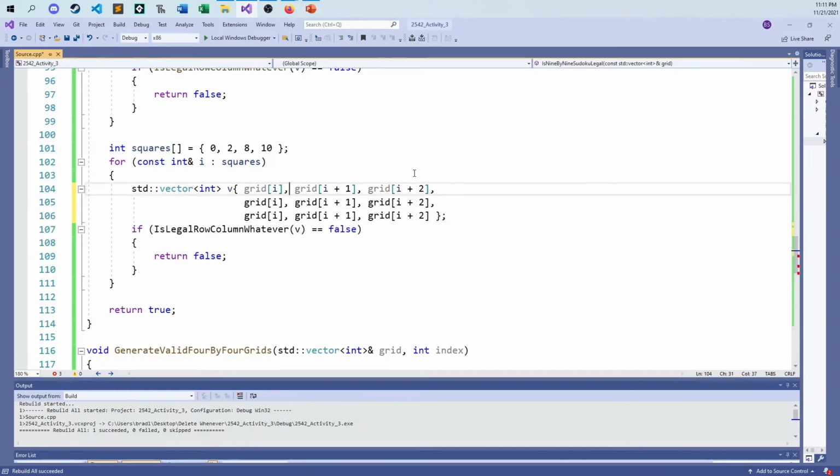And so what I would want is I plus 1, I plus 2, and then I would want something like I plus 9, I plus 10, and I plus 11, because I want to go 1 row down, but I only want 3 elements from there. And I want to go 1 row down, and I want to go 3 elements from there. I believe this will do it, and if it's wrong, I'm just kind of doing this off the cuff here right now. But then we do need to fix this up.